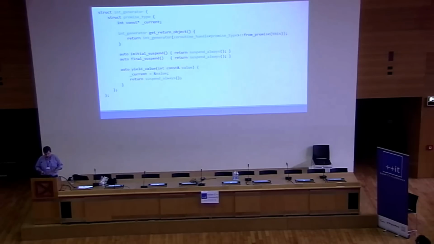We then implement our yield_value, which just updates the current value to point to whatever the current value is that we're iterating over. Here, I'm just having us store a pointer to whatever the current value is, and that'll be some variable inside of the coroutine frame. For something like int, it would probably make more sense just to store the actual value, but if you've got something that's not copyable that you want to iterate over, then you can use a pointer. And then we return suspend_always. And so that will mean that the co_await that's done on this function call will cause the execution of the coroutine to suspend.